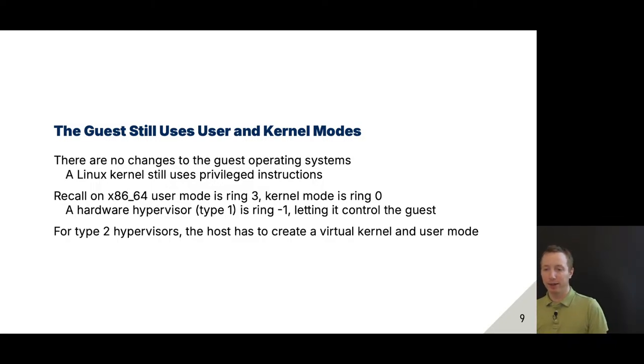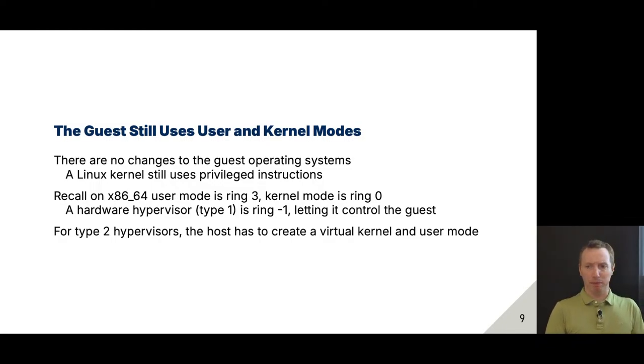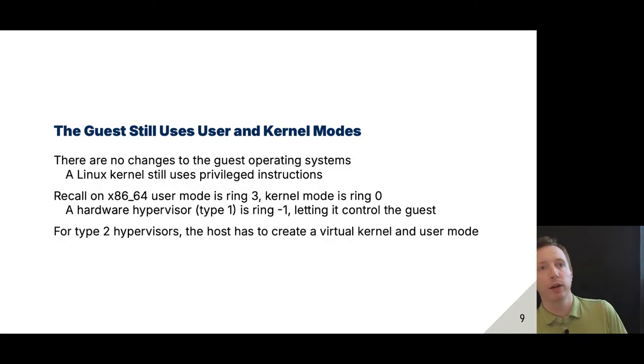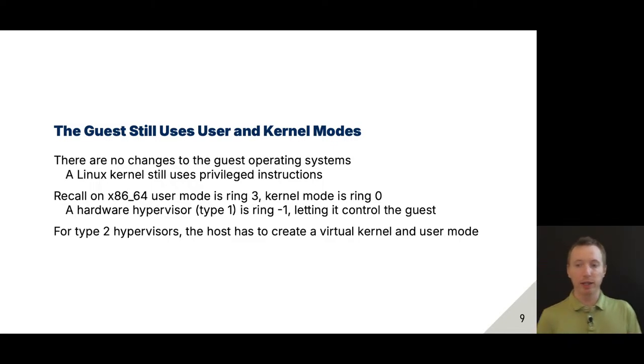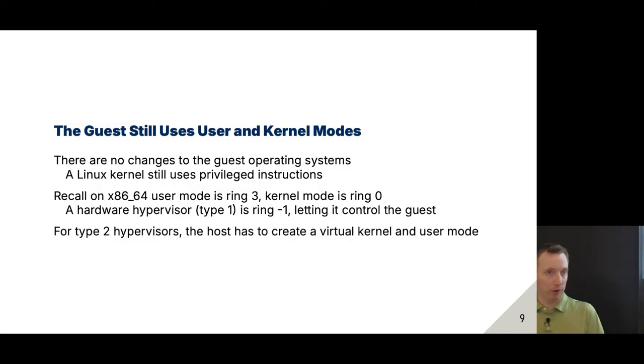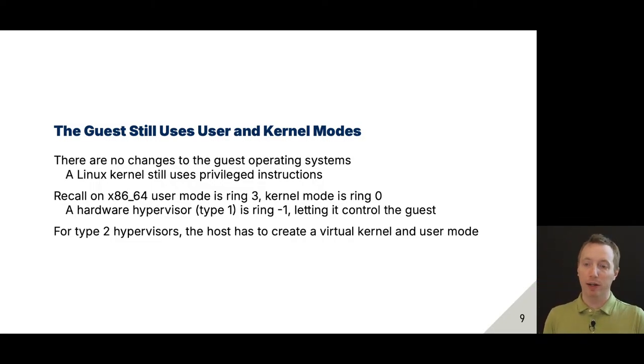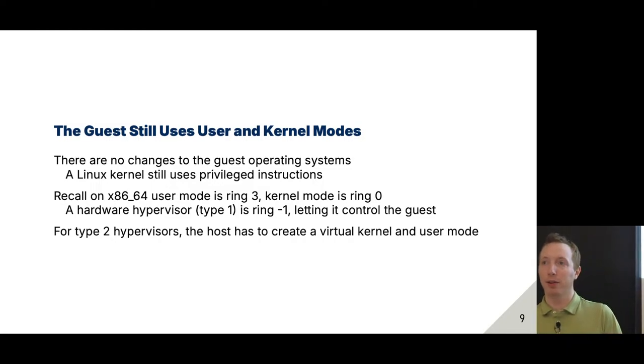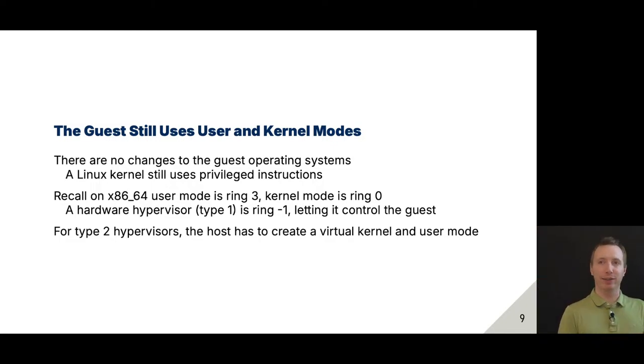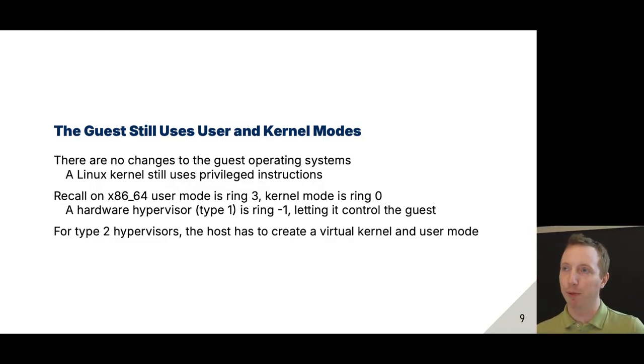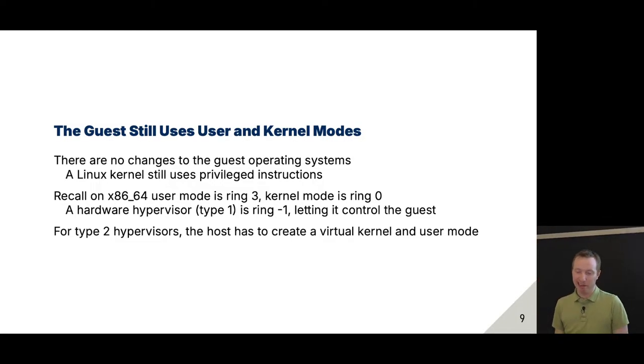So if we were on x86, if we remember the stupid numbers, user mode code is running in something called ring 3. Kernel mode is in ring 0, which is the most privileged. And then if you look and see if your CPU has hypervisor support, so it can support a type 1 virtual machine, the special instructions it has access to are officially in ring -1. So you can tell that that did not exist when they first made up that CPU, because ring -1 doesn't really make a lot of sense, but kind of does because it's supposed to be more privileged than ring 0.